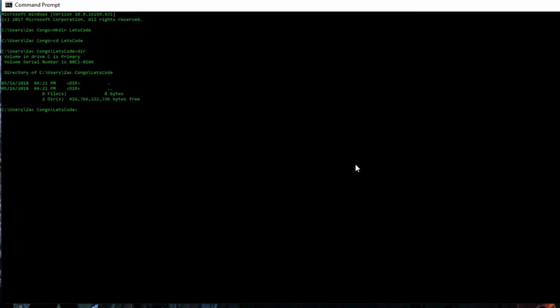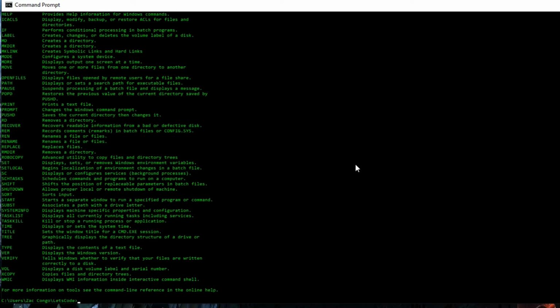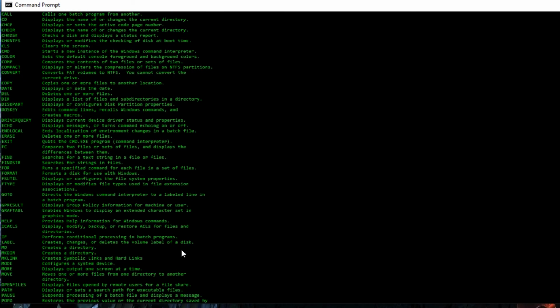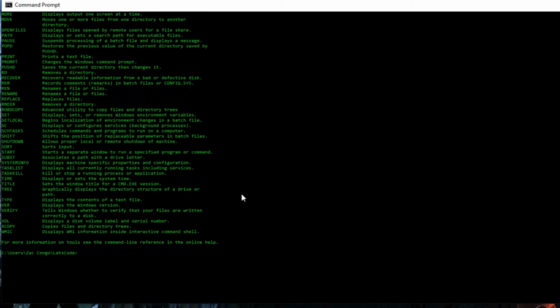files. Now, as any good programmer should know, you need to know how to ask for help. In the console, this is done by entering the command help. This shows the full list of commands available to you. You can scroll through this list by using the mouse wheel. Typing in help and then the command itself will give you more info on that command.